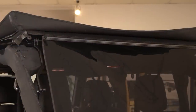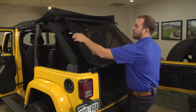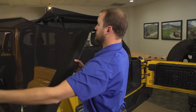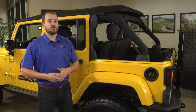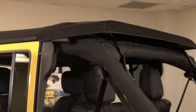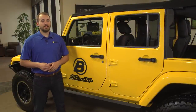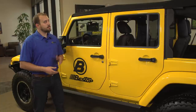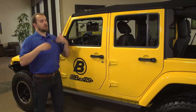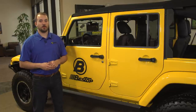Repeat on the other side of the vehicle. To remove the rear window, grab the tailgate bar, pull it out of the tailgate bar retainers, and slide everything out from the driver's side. Once all three windows are removed, the Trektop NX transforms into a full-length bikini top — great for keeping the sun off of you and your passengers in the summer. Now let's take a minute to talk about the Sunrider feature. This can be done with the windows either in or out. Because this is a four-door, it opens all the way to the rear sport bar, which allows you and your rear seat passengers to get a full open-air experience.